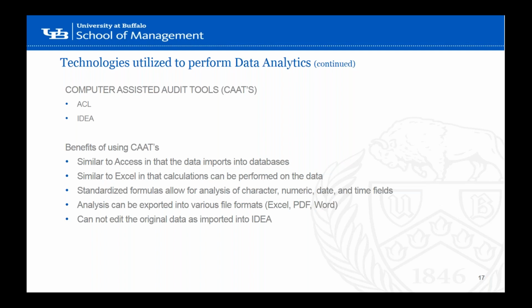Similar to Excel, I can do lots of calculations. I can add calculated fields. I can do summaries on entire data files. I have some standard formulas that I can apply. So think of a lot of the different functions we see in Excel, and then some that can be applied to the data based off of the different field type that we would have: character, numeric, date, or time field. Also, there is the ability to merge 2 or multiple databases together by doing a join. A join would be identifying that common field between the 2, so very easy to do.